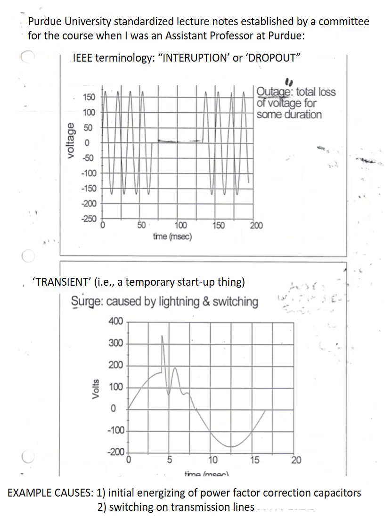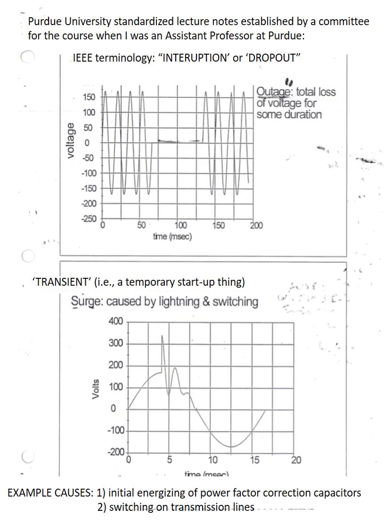Now back to these Purdue lecture notes from a course I was teaching on power and controls. We actually combined into one course. We want to look at the different things that can happen or that you want to control, design around, or mitigate when you're specifying clean power, or asking a consultant to do that for you. So this is IEEE, Institute of Electrical and Electronic Engineers, setting standards in all kinds of electrical things, including computers, certainly power. In IEEE terminology, this first thing is interruption or a dropout, also referred to as an outage. So, total loss of voltage for some duration.